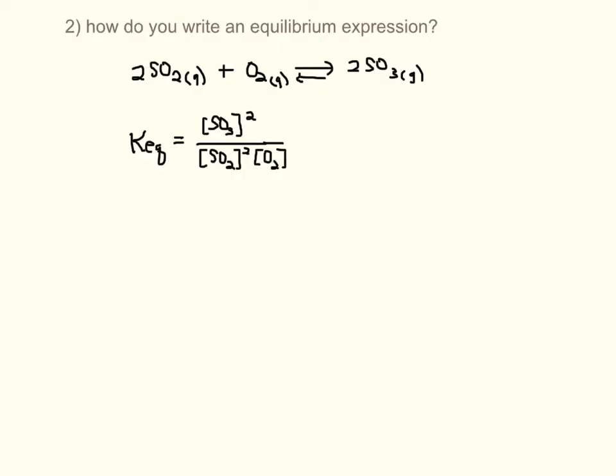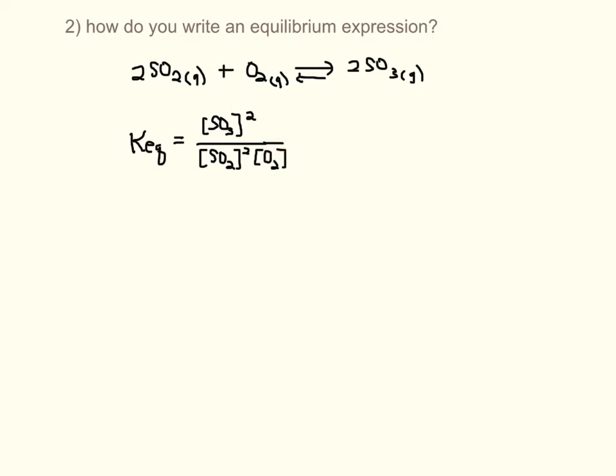From a balanced chemical equation, you should be able to express something called an equilibrium expression. And so my example again is this SO2 and O2 equation. Once at equilibrium, where the forward and the reverse reactions are equal to each other, I can write this expression right here. This is called an equilibrium expression.